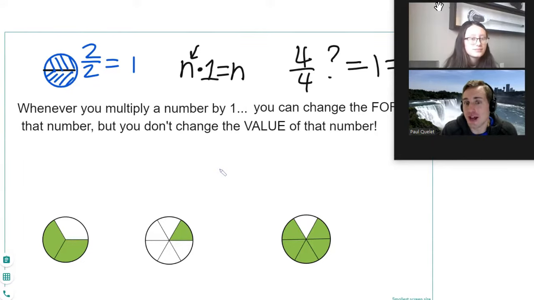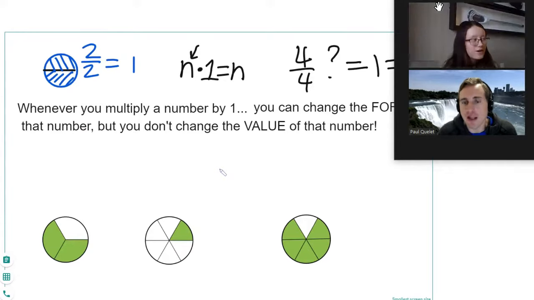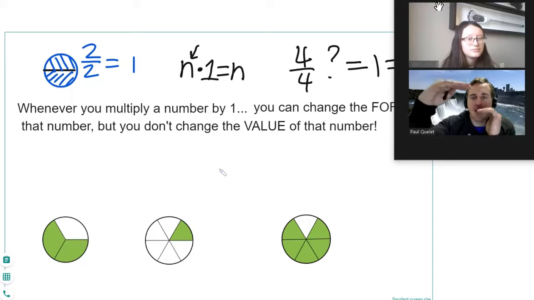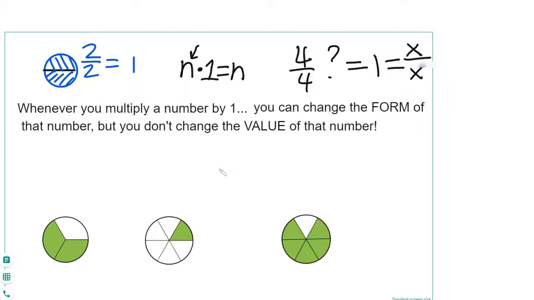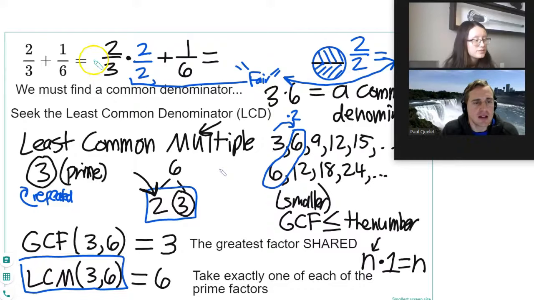We're going to keep using that as we go forward, because that always allows us to change the form of a fraction, but not the value. Multiplying by 1 is the same thing over itself. Now, hold that idea in your mind, and then it hopefully should make sense how we get this. What's 2 over 3 times 2 over 2? Well, now we're doing like we did in previous sessions. We multiply both the numerator and the denominator by 2, right?